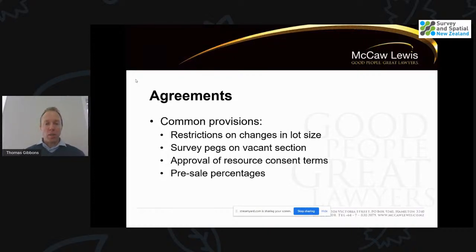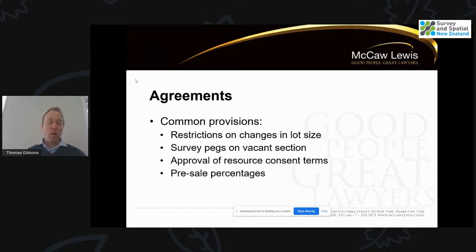Common if it's a sale off the plans at a very early stage to have a condition around approval of resource consent terms. So some off the plan sales are done when a resource consent is in place, some are done before then. And if they're done before then, if contracts are signed up at that very early stage, then it's absolutely critical that the developer has the right to approve the resource consent before they decide whether they're going to go ahead. They might want to change terms, they may in some cases want to appeal. So they've got to be happy with that consent.